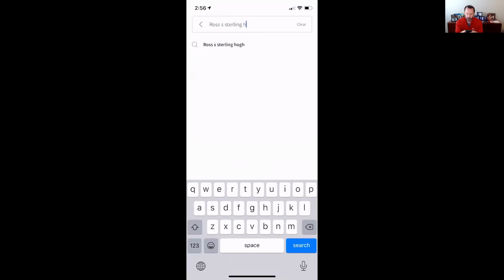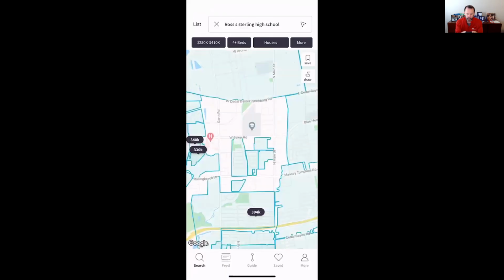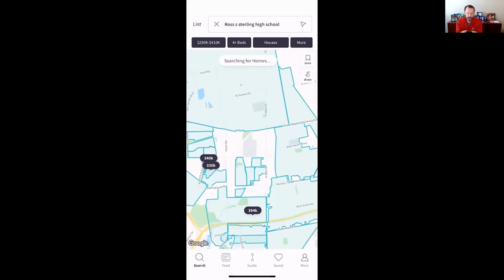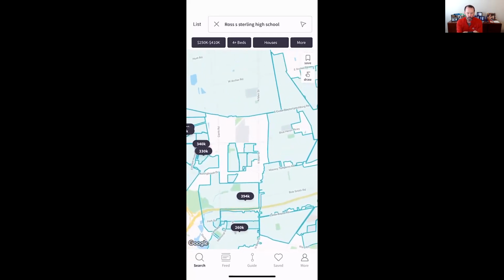High School. So now it's not going to bring up the boundaries typically, and it should zoom in the map on where the schools were located. Is that where the school is located? Yep. South of Cedar Bayou, north of West Baker. So sometimes we'll have to say, hey, I want my kids to go to this school. We'd like to be near this school, whatever it may be. So you can still use the landmark search, just like we were using earlier, to actually find the school. And then you can start searching for properties around that school, if you will.